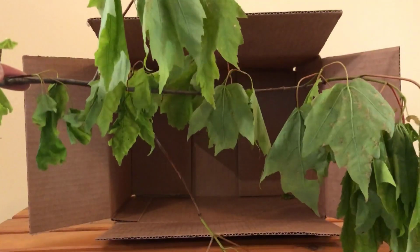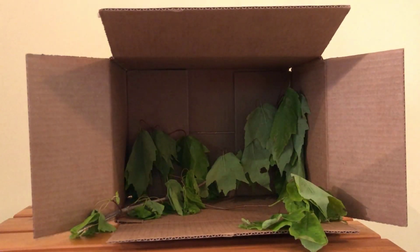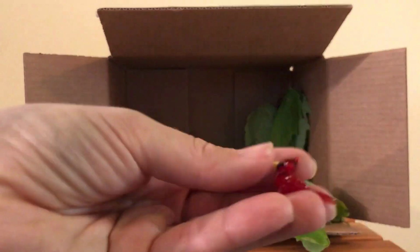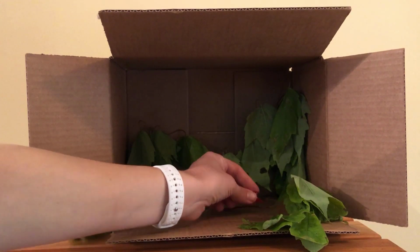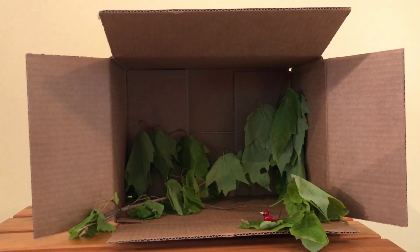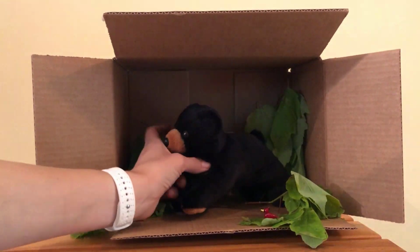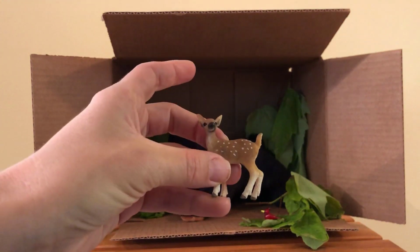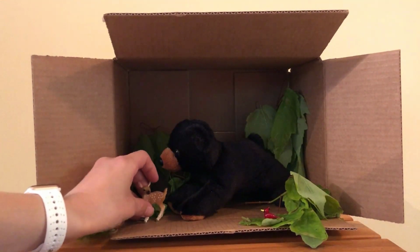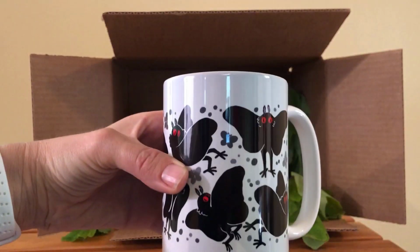Since it's warming up here in West Virginia, I'm going to place some green maple leaves from the big tree in my backyard. And this little red glass cardinal, which reminds me of the one I've been seeing at the bird feeder. Here's my daughter's stuffed black bear that we got on a trip to Canaan Valley State Park. And a deer figurine, because deer are both abundant in the woods here, but also call to mind the issues of hunting and food chains that appear in Messersmith's work.